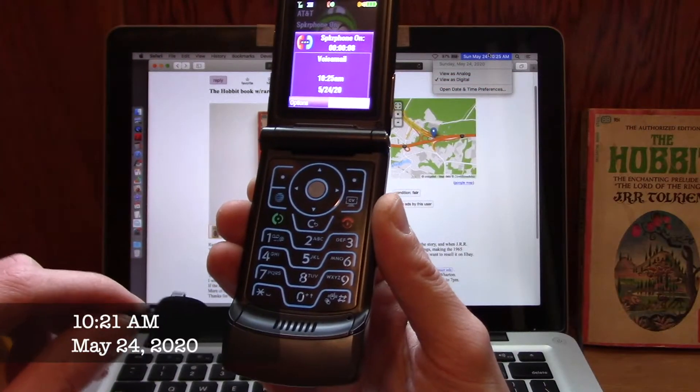So now you've seen a demonstration of both consoles. You saw that they work, you know how much they're worth. Now we get to the tricky part — how do we meet up so you can buy them? Being that these systems are kind of rare and valuable, I prefer we meet in the lobby of a bank or police station so that there's cameras and witnesses. Go ahead and call me crazy, I don't care. But I recently had a very scary encounter with a person on Craigslist and I don't want to take any chances. Specifically, I was selling this book — The Hobbit. It's a 1965 version, which has these animals on the cover, so it makes it rare and valuable. The person that called me wanted this book so bad that he threatened to break into my house at night and kill me. I'm not making this up. I still have the recording of the voicemail, and I'll let you listen to it.